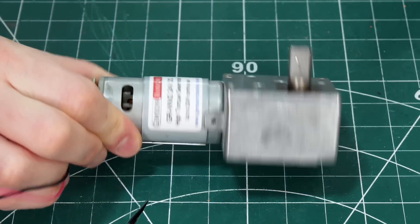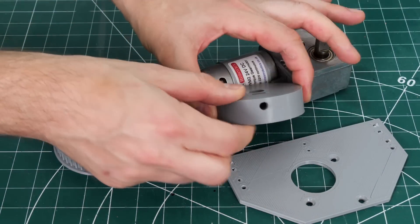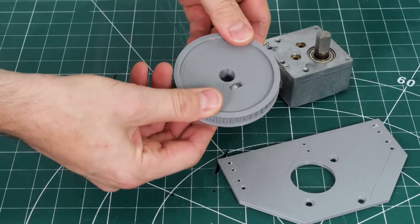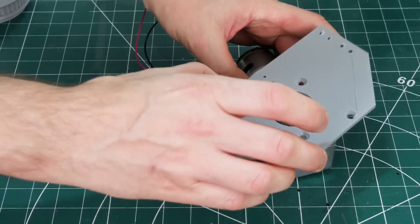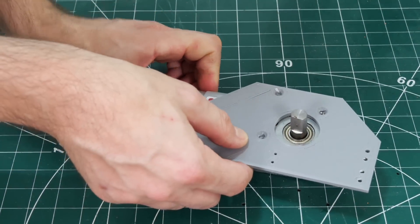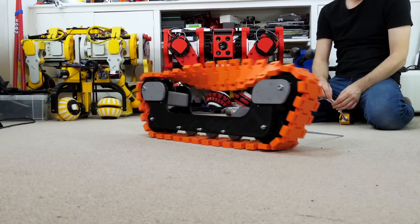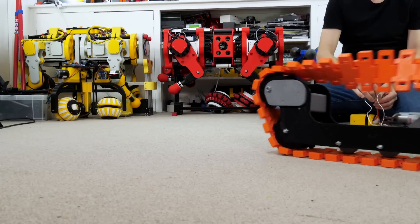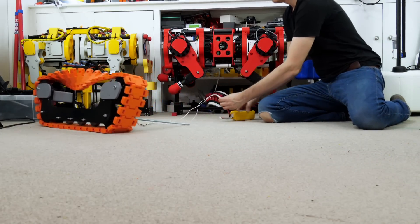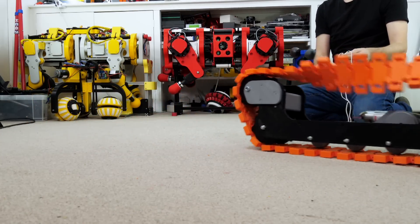I've used these motors quite a few times before for crawling vehicles — they are 24 volt worm driven gearboxes and they're pretty powerful. I've made a hub for each with an M6 nut and a grub screw, and there's a pulley piece which fits on separately so I can reprint it if I need to re-tolerance it. That fits onto a plate which also allows me to re-tolerance the belt tension by just reprinting the plate. Here it is running under power with a battery on the motor — running it backwards and forwards. The twist works really well without the chain coming off and the sprockets stay in the track links, so we just need to build another one.